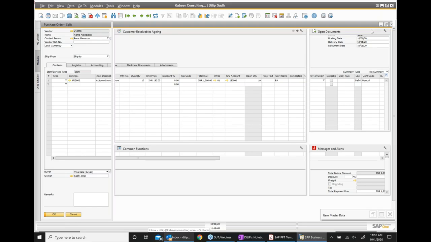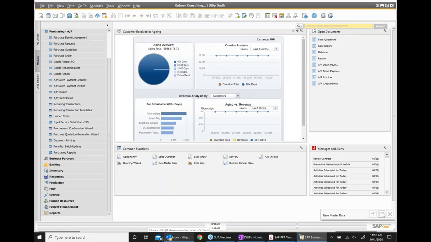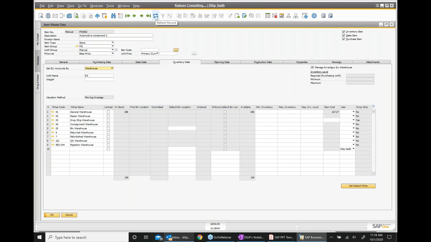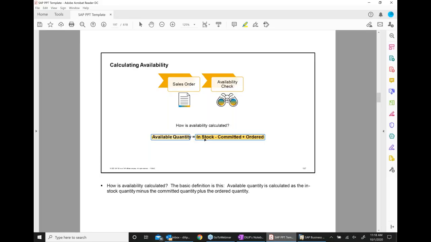So this was the situation we had. In stock 108, ordered blank. I refresh it. You see the refresh button. So I refresh it. Then ordered becomes 10 because it picks up from the purchase order. Now how much might become available? 118. Go back to the formula. The formula tells us available quantity equals in stock, which is 108.